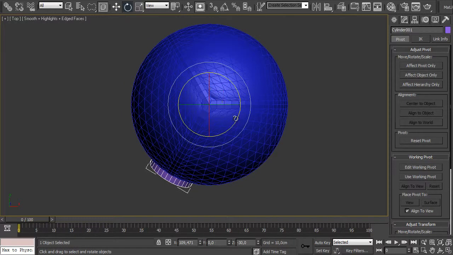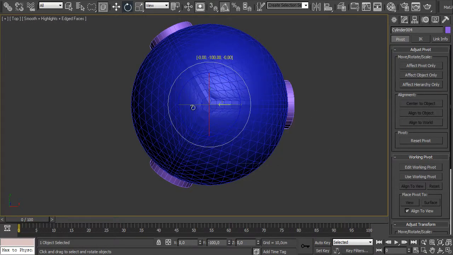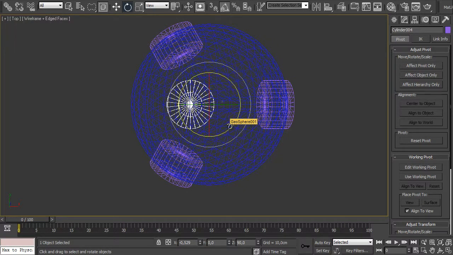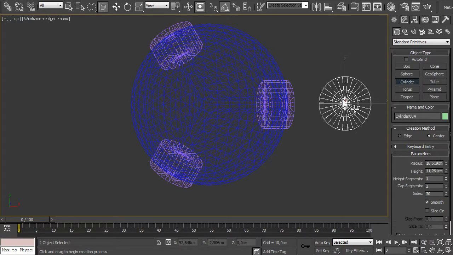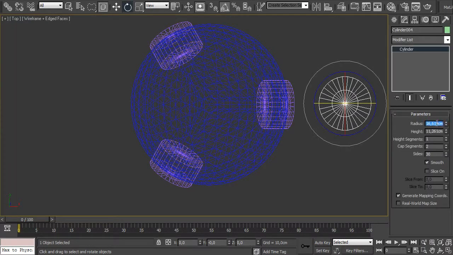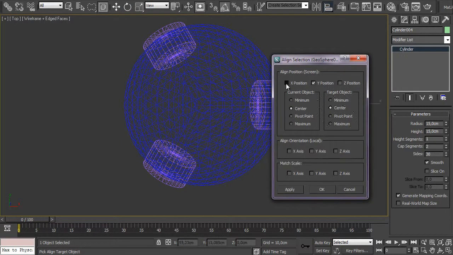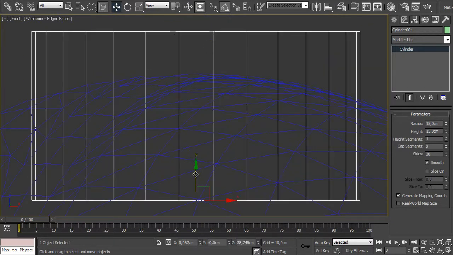We can now rotate this cylinder and make 2 copies of it. 1, 2, and the last one. Sorry, just create another cylinder here like this with 15 and 15 and just align it here on the geosphere and simply move it up like this.